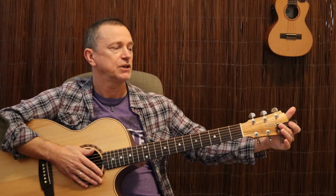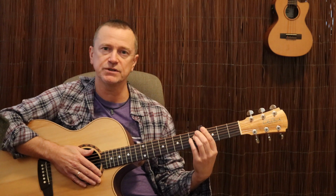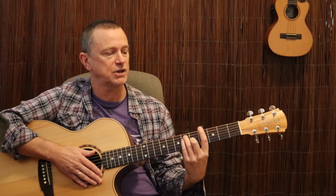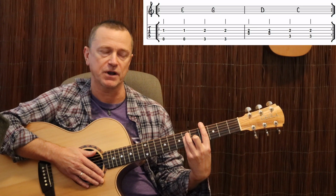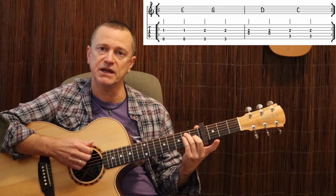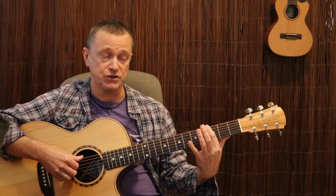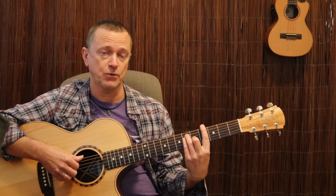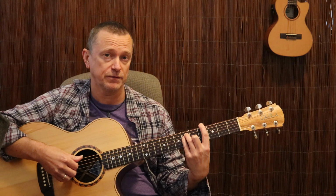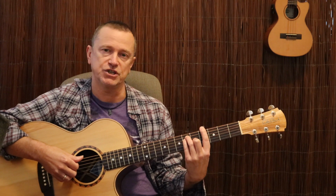The easy version is using our capo on the 4th fret. So all of a sudden that turns that G sharp into an E chord. Before, when we were playing a G sharp, we had our bar finger across that 4th fret. But now we've got a capo there, we can just play a simple E chord. Your root note for the E chord is your open E string. When your capo is on the 4th fret, your root note is this open E string, which is actually the 4th fret of the E string in real terms, which is a G sharp. That is why we know it's a G sharp.